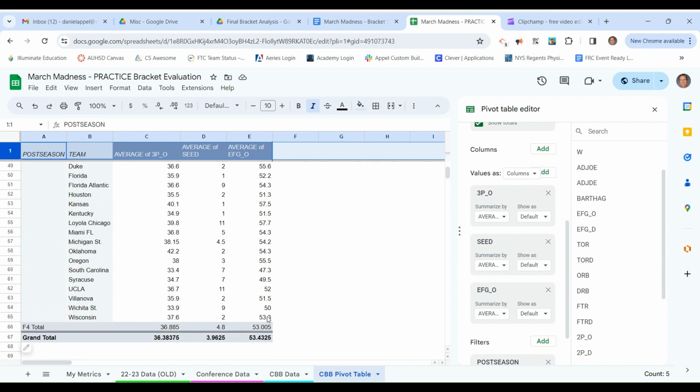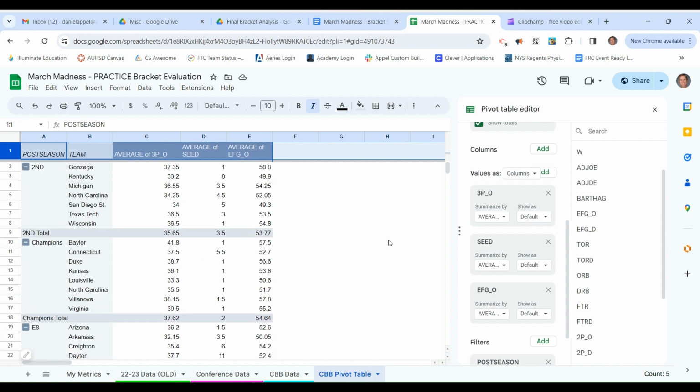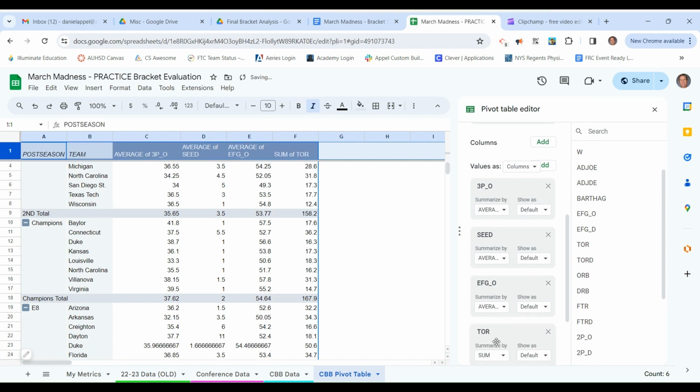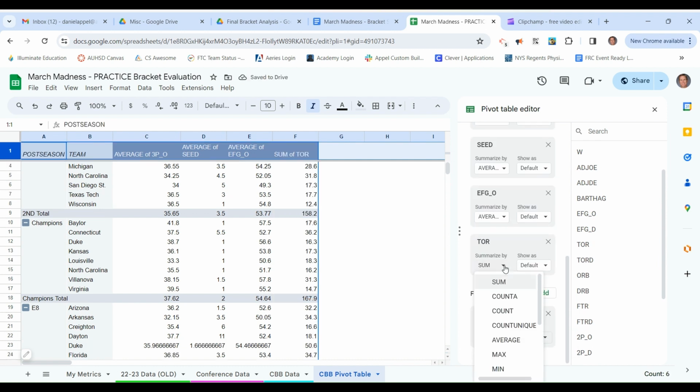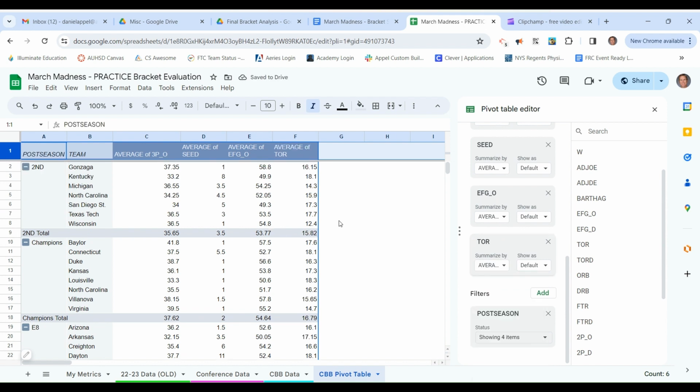So this gives us an easy way to see whether the teams that we have are within that range. And again, this is looking at 3,500 data points, so there's a lot there that it's comparing to. And if I want to do something else, let's say I'm looking for total offensive rebounds, I can just add another column here. So I can add another value and it will do it. Again, I don't want the sum. I'm going to go with average. And then again, it gives me more data that I can pull up.